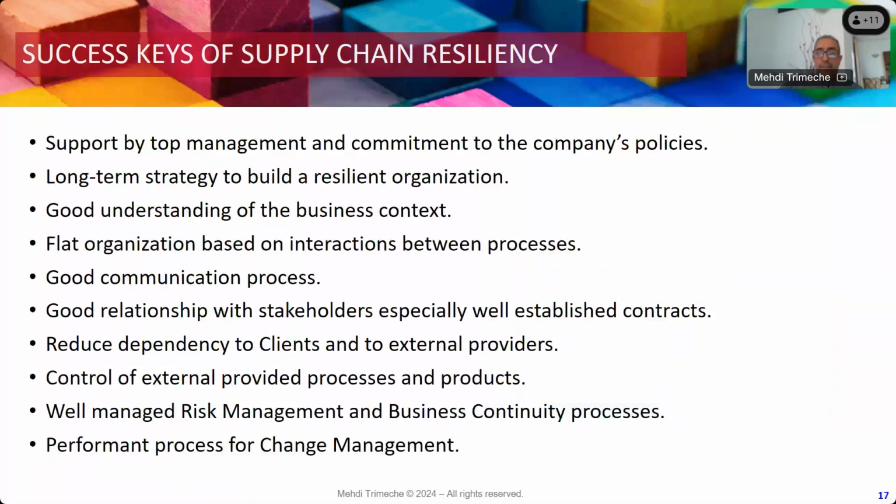Success keys of supply chain resilience. So as we saw in a systemic approach, the first thing to consider is the support by the top management and the commitment to the company's policies. And it's the same when deciding to implement the management system in general, health and safety, quality, environment, etc.